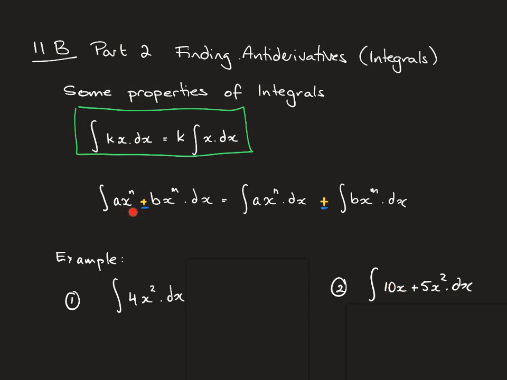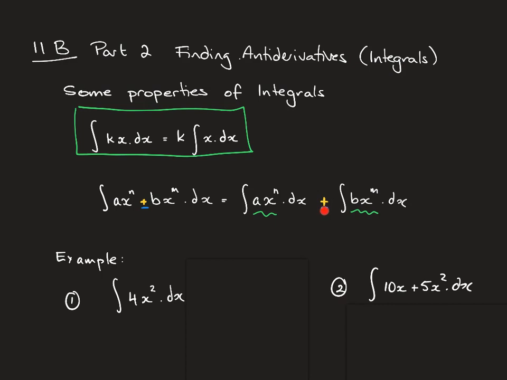This second property, lots of the textbooks will often include this as a property, and this is just saying that if you have the integral of something that is made up of a number of terms, then you can find the integral of that thing by finding the integral of each particular term and then adding or subtracting as necessary. So if this was a plus between these two terms in the original question, your two integrals you would find separately and add together.